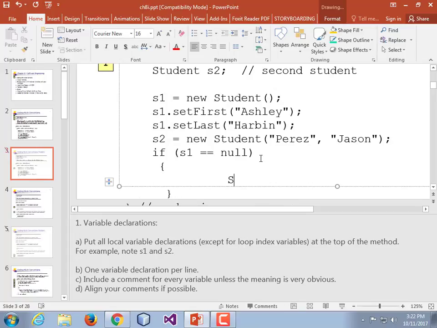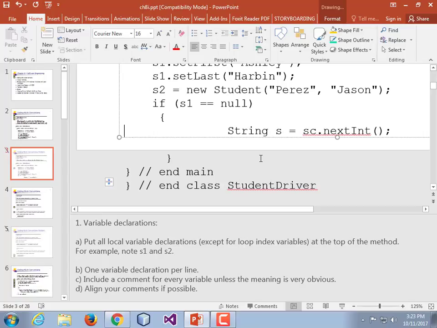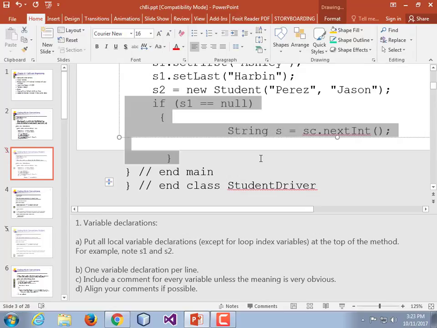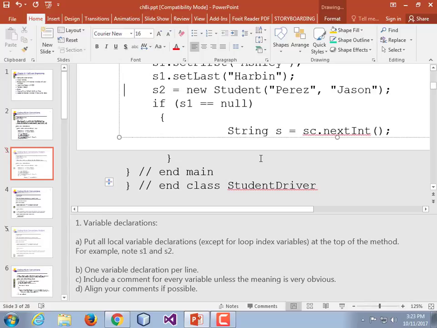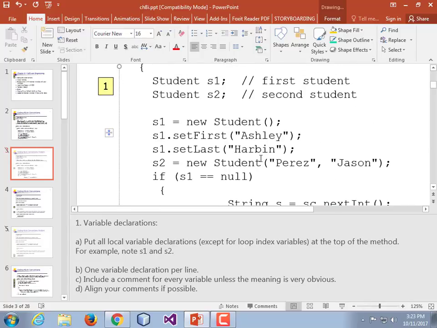If I need to use a string in order to ask the user what they want to do about it, sc.nextInt, whatever. I don't see anything wrong with that. I like encapsulating my local variables inside blocks of code that are subordinate to if or while statements. I would rather see string s defined here than way up here.